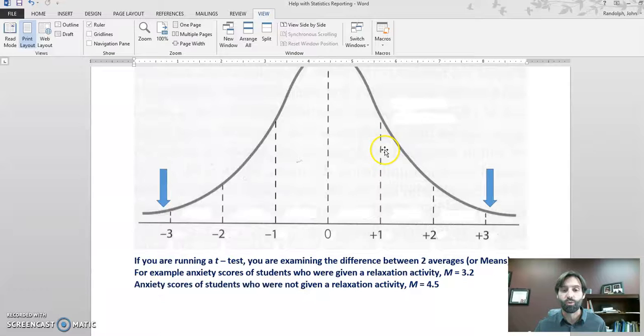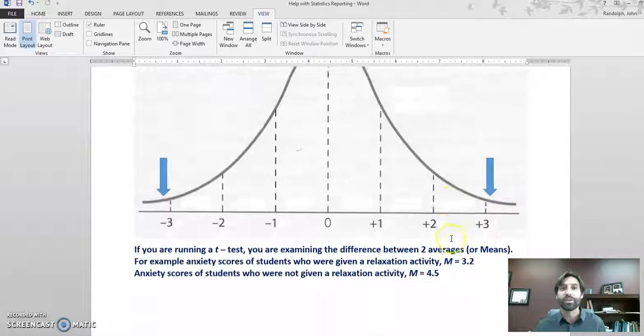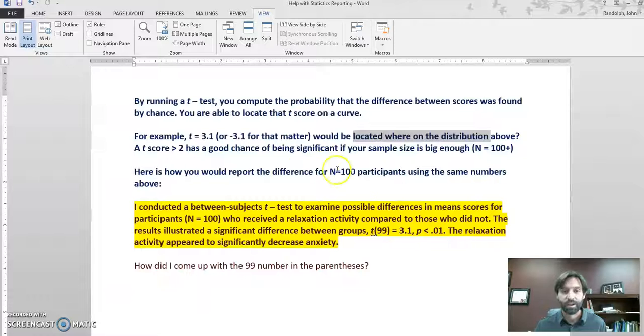So let's say you got a t-score of 1. That's not statistically significant. Anything between 0 and 2 is generally not statistically significant. It means you might have been over here. It might have been a little bit higher if you're considering all scores that you could have found, but it's probably not significant. However, if you get out here in the tails, t-scores of about 2, 2.5 or higher, really, that's a good thing. You're out here in the tails, and you probably found a significant difference.